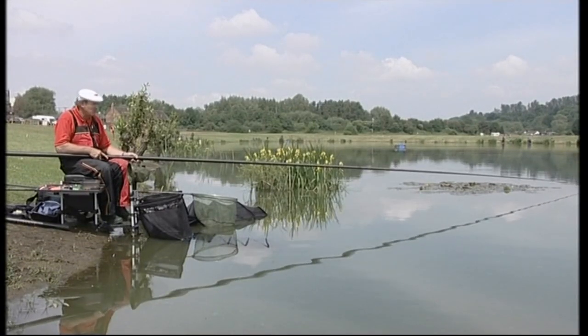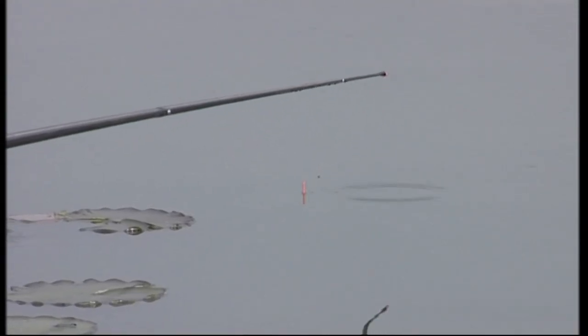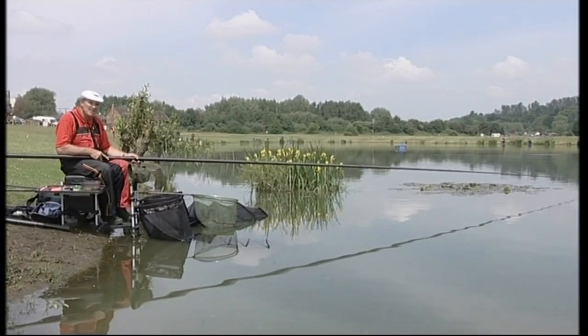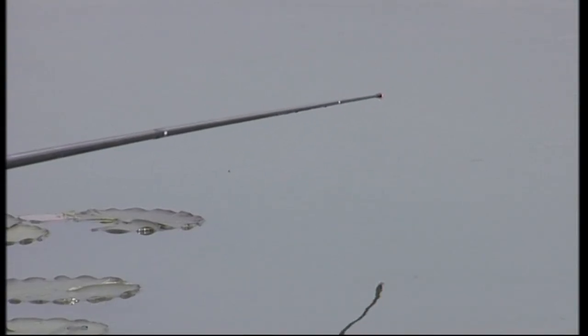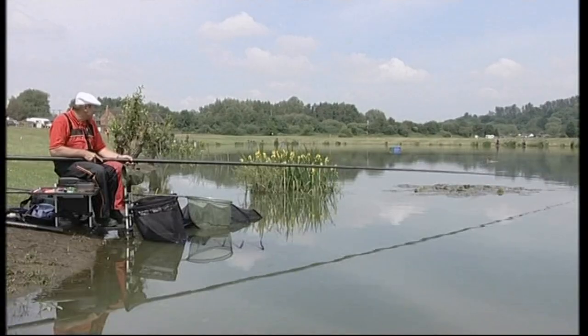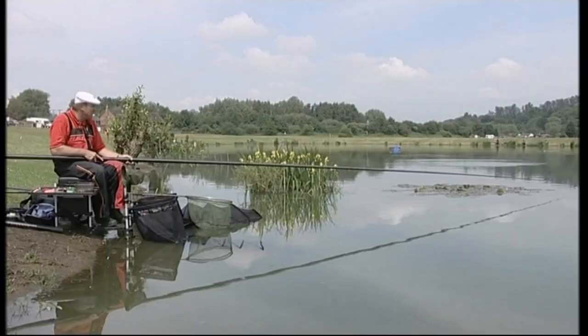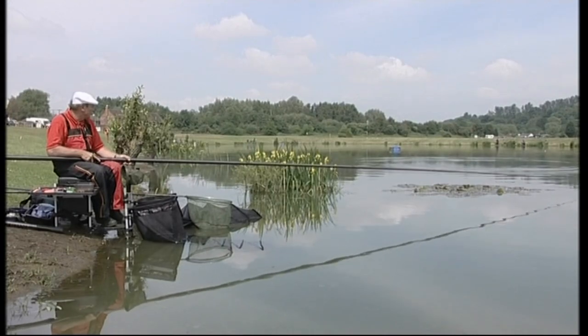Just knock it about sometimes. They don't always take it straight away. Look at that, just a little dig again. Notice I just lift into it. I know the bait's still on, so I've just lifted into it. Float disappeared completely then. That might have been a line bite though. There's fish jumping everywhere today. I think it's the first really warm day we've had for quite a while. And the temperature's really going up quickly in the lake, which makes a difference.